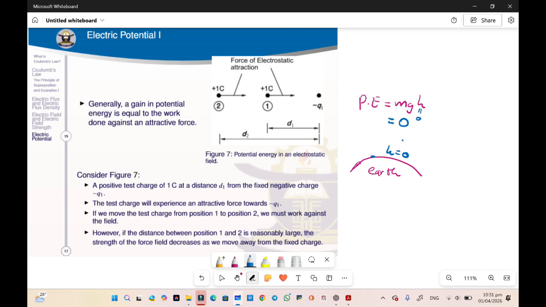Now, if we lift up this body higher to a certain altitude h, which is higher than the ground, then the body is going to now have a different potential energy, a much higher potential energy than it had when it was on the earth. So this also shows us that there is some amount of work we need to do in order to lift this body against the force of gravity to a certain point, because the force of gravity is always acting down to keep the body on the earth.